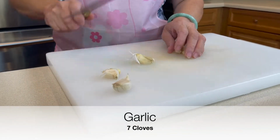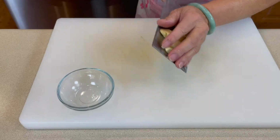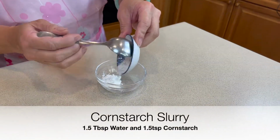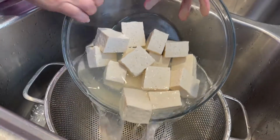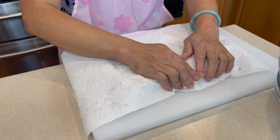Now crush the garlic and remove the husk. Let's make the cornstarch slurry. Mix water with cornstarch until it's running. Now let's drain the tofu and pack it compactly dry before frying.